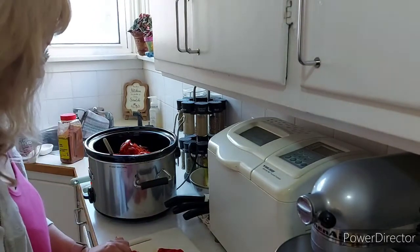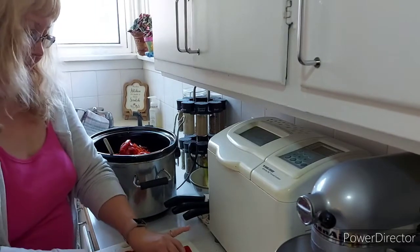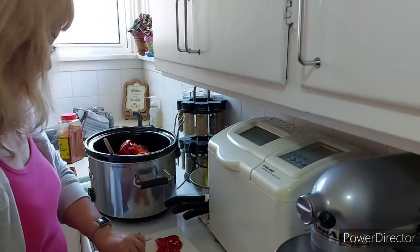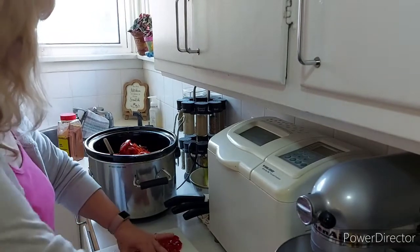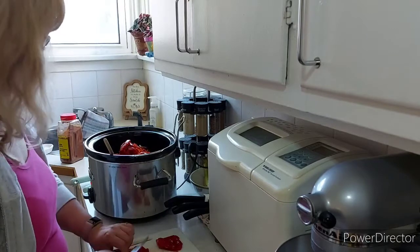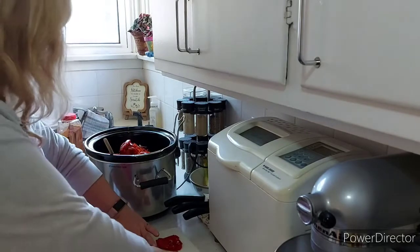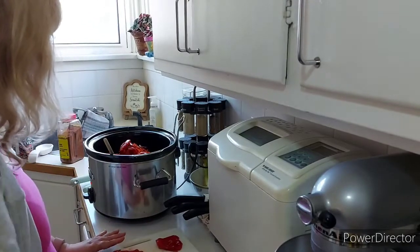Today it is chili — relatively quick and easy. I'm just finishing cutting the peppers. As far as chili powder, I don't even measure it by teaspoon or tablespoon — most things when I'm cooking I'm very precise, but for this I just eyeball it. Once it starts to cook you can kind of tell by the smell how spicy it is, and I can always add more partway through if it needs it.